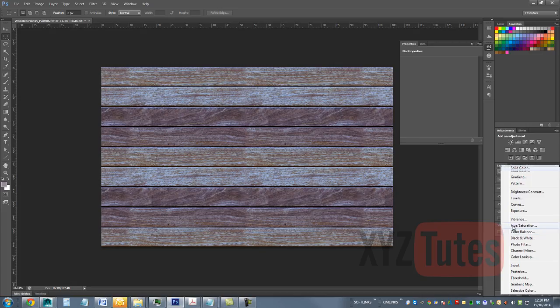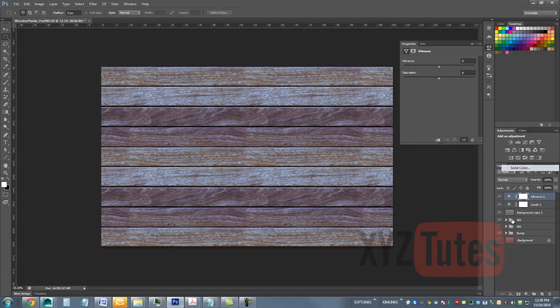There's a general hue and saturation one where we can remap the colors to different values, and there's this vibrance one here. Vibrance has got to do with the amount of color actually spilling over. Saturation is just generally whether it's got any color information at all. So I want you to change vibrance to -21 and saturation to -59, which will desaturate this quite a bit.